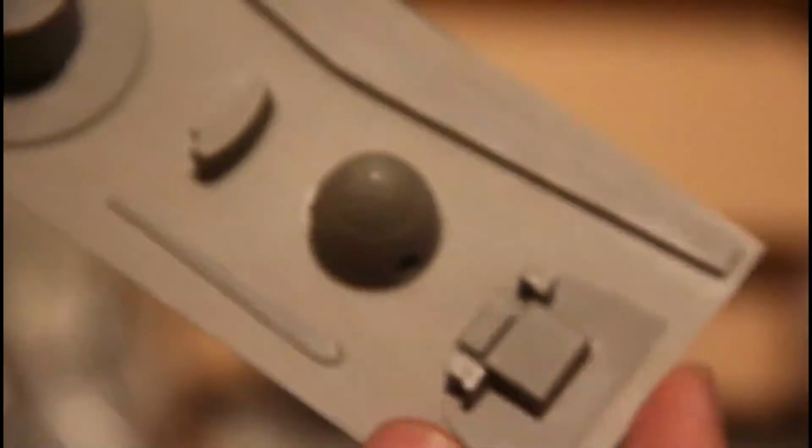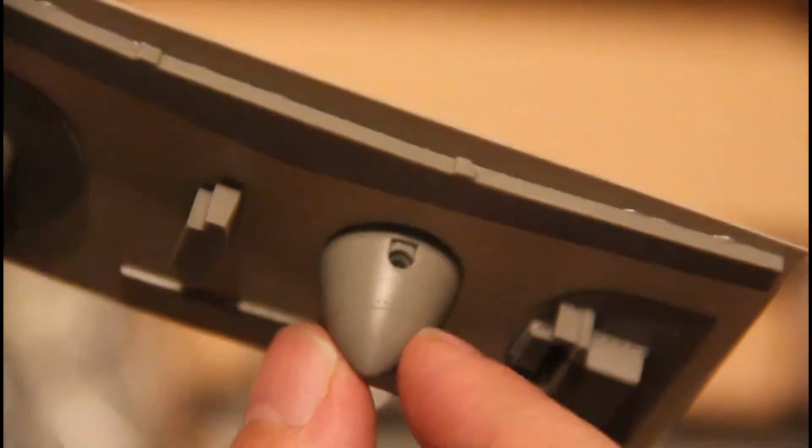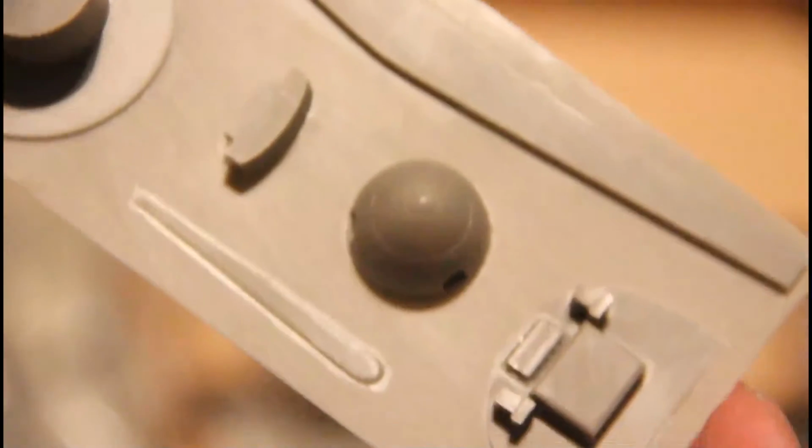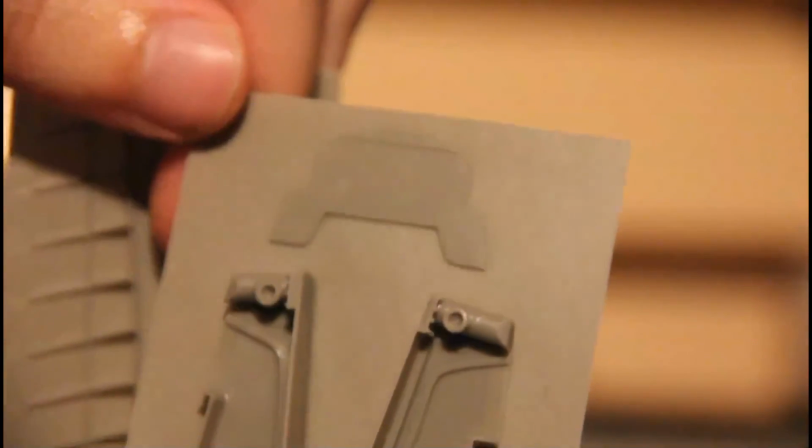Here we have the propeller hub, and it's also quite nice. As you can see, it's molded already as one piece, so you won't have to join anything. You just put in these propeller blades and you have the part done. From the other side, of course, there is nothing. Okay, then we have some cockpit parts. As you can see, quite detailed elements with various wires and some other parts, so it should look good on the assembled model. Some parts for the flaps, and some parts, I guess these will be wheel wells, of course.